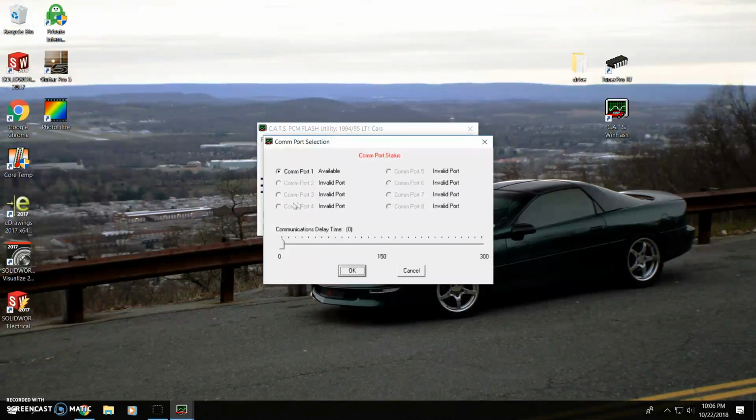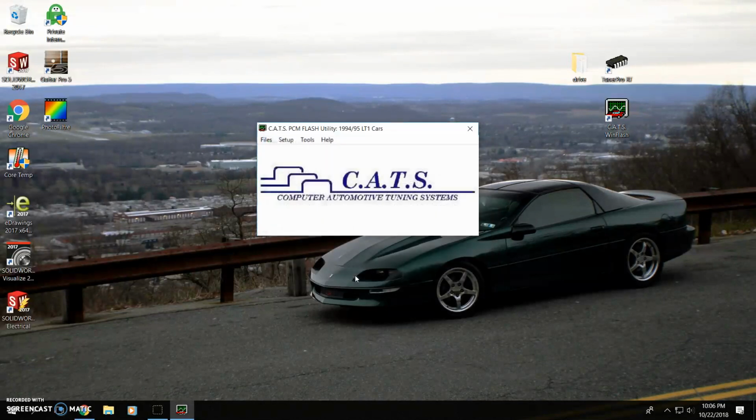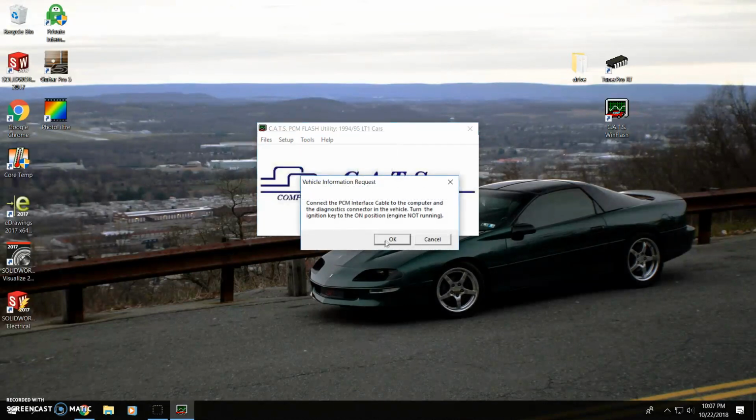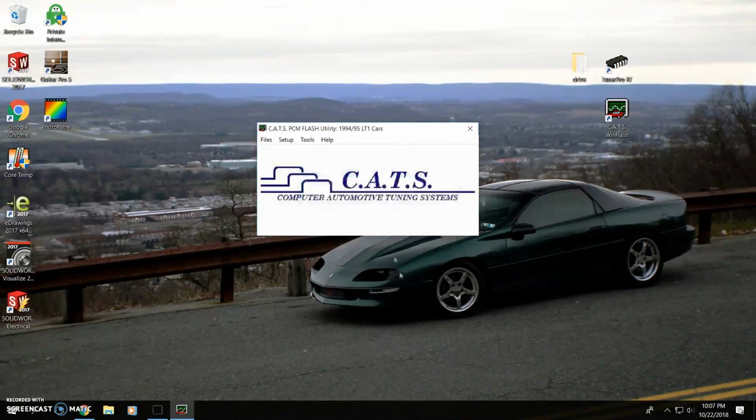Once you've done that, come in here, click Setup, go into COM port. You'll be able to select which USB port your ALDL cable is plugged into. Typically on my laptop, it's port 3 or port 4, but I'm up at my desktop right now, and there's nothing there. This, I believe, is my headset that I'm talking through right now. So just make sure there's nothing else USB plugged into there, and you have your ALDL cable selected. And then once you've done that, go and click on Vehicle Information under Tools.